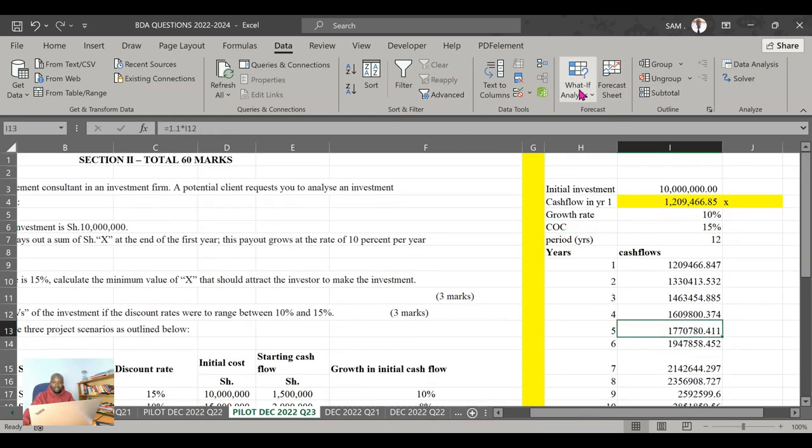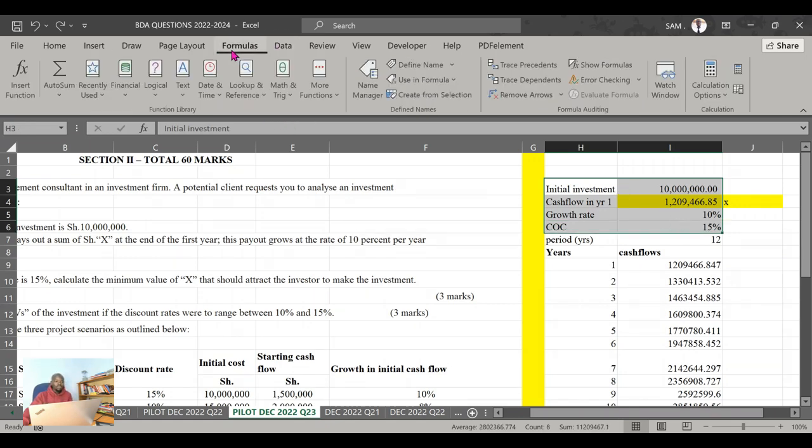So I will go back again, click on What-If Analysis, Scenario Manager. I'm adding the first base case scenario, which is the base. Then I will choose changing cells, which are initial investment, cash flow, growth rate, and then cost of capital. But now, remember, I named my cells before I brought in the cost of capital. So I need to rename it again so that it can also pick the name of cost of capital, which I've just brought in here. So I'll go to my Formulas tab, create from selection. I will name them like that.